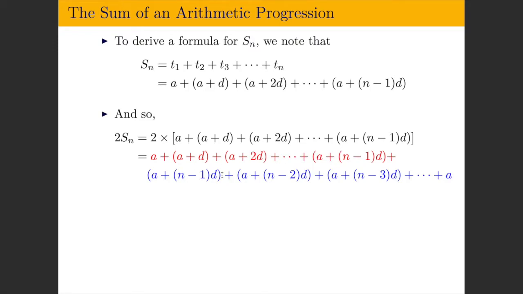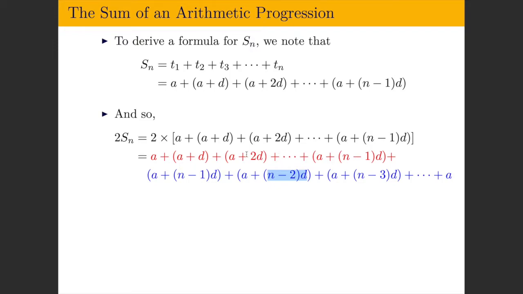Well, it's actually a bit smart, because you notice here, if I take this term here, the A plus n minus 1 D, and I add it to A here, the first term of the red sequence, so the first term of the blue sequence plus the first term of the red sequence, I get A plus A, which is 2A, plus, and then I'd still have the n minus 1 D. If I added the A plus D here, and the A plus n minus 2 D here, you notice I get A plus A, which gives me 2A, and I'd get D plus n minus 2 D, and D plus n minus 2 D is n minus 1 D.